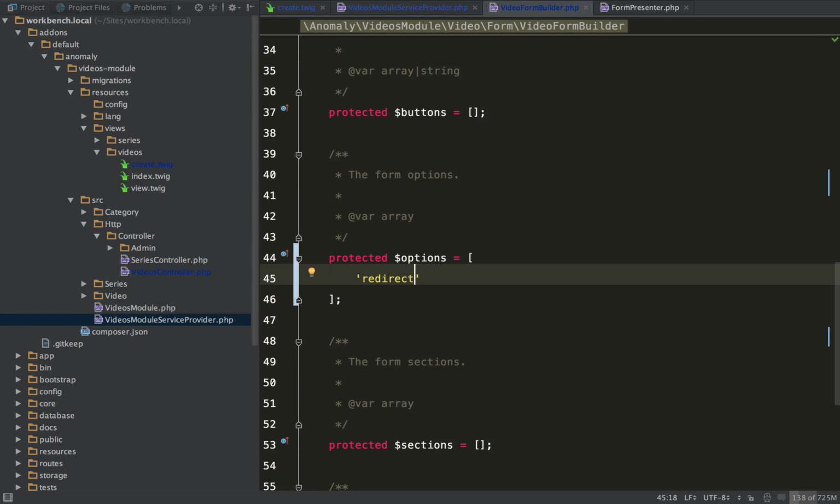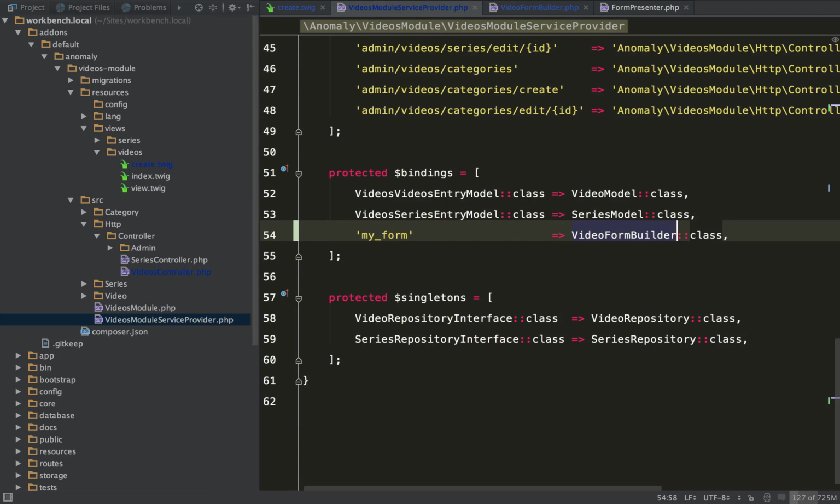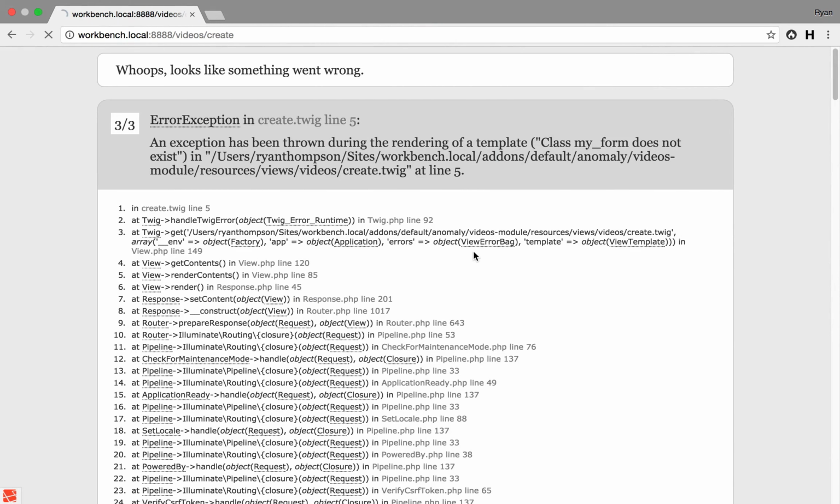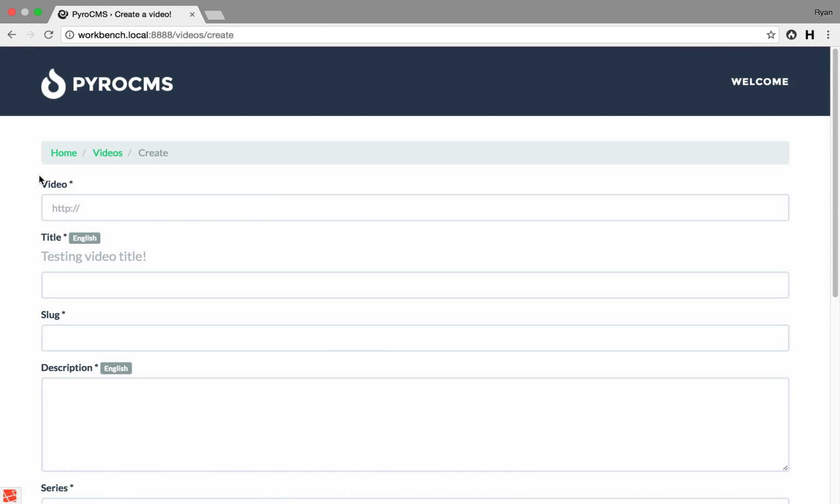It just so happens that it's usually easier to store the stuff in the builder, but you can always customize things on the fly, like I just showed you as well. So these are kind of going to act like default values unless we override them. And we'll just redirect to videos. And when we reload, we should get that builder just fine.